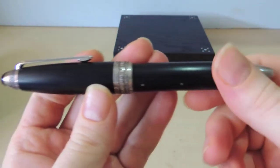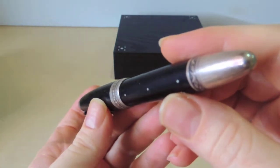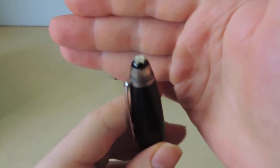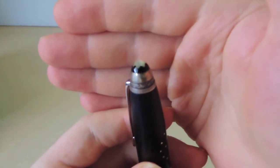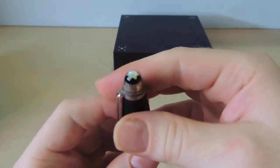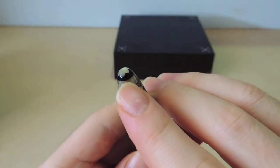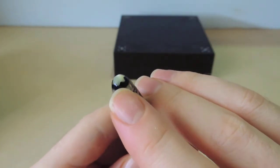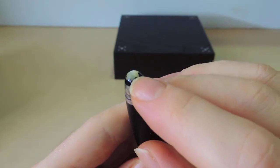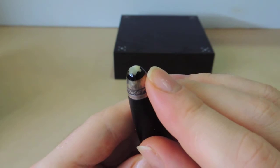I used this pen as my daily pen for about a year until I noticed that the mother of pearl was starting to wear out. It was stored in a Montblanc pen case, just a regular étui, and eventually it lost its luster. As you can see, the resin is still quite shiny, but the mother of pearl is flat. You can feel a difference, with the resin being a bit proud of the mother of pearl.